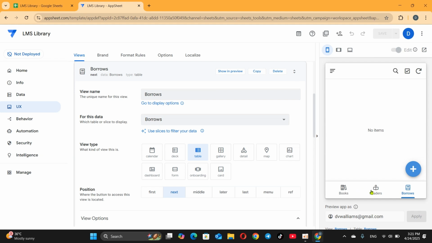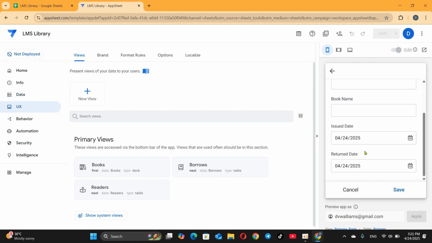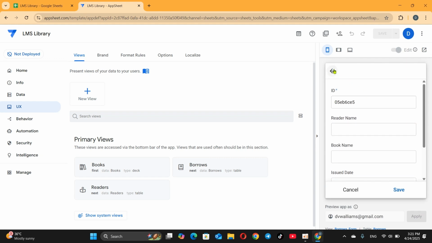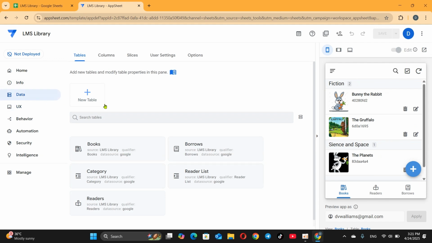You can add the record in the Borrow table, but it will take time. So what we need to do is to create a reference from column reader name and column book name. This way will make it easy to just select the reader name from the reader list and the book name from the table books. But before you can select them, you have to add the borrowers into the reader list if they are new to the library.